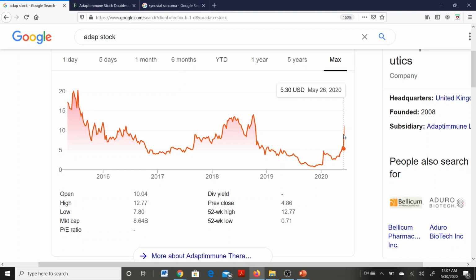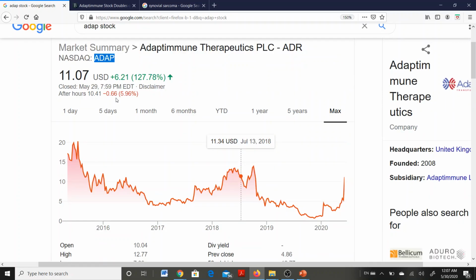I don't think it's going to be good for trading, because after today's twice jump, when the market opens again on Monday, it may drop. Most likely it may drop, because those people who bought it here have been waiting for this chance to cut losses. Similarly, those who bought it here waited so that it can go further up. So if they see the stock up by this much, these people who bought it here and here are going to sell their stocks. They don't care, because they've been waiting for so long and this company hasn't moved. So most likely that's what's going to happen with this stock.